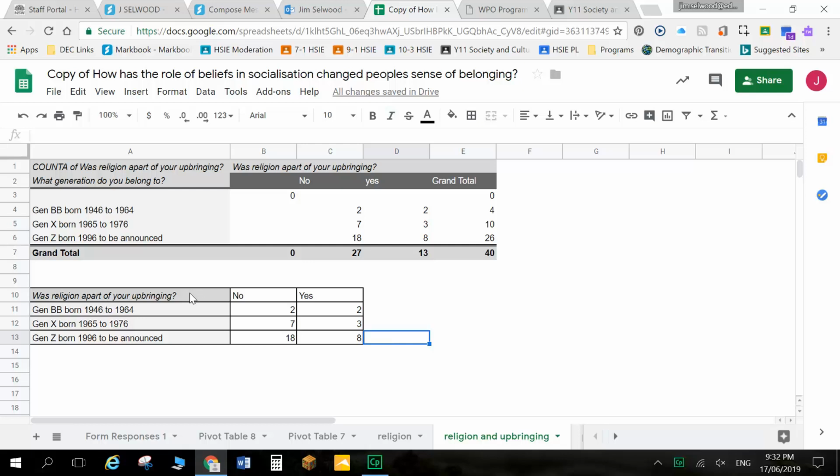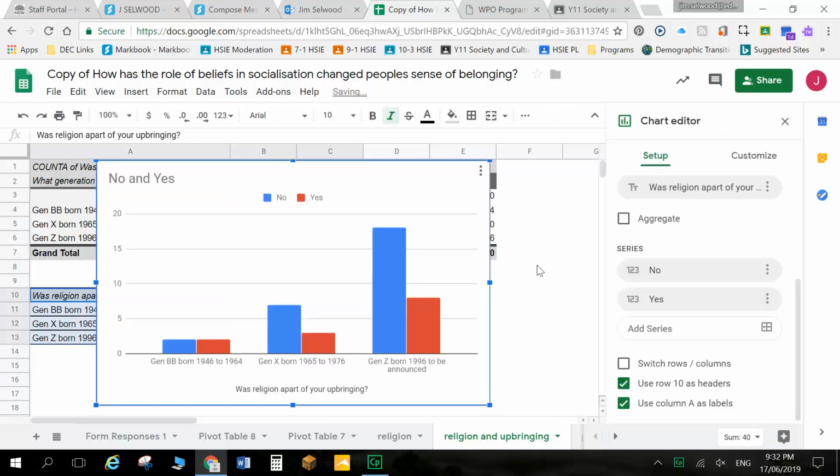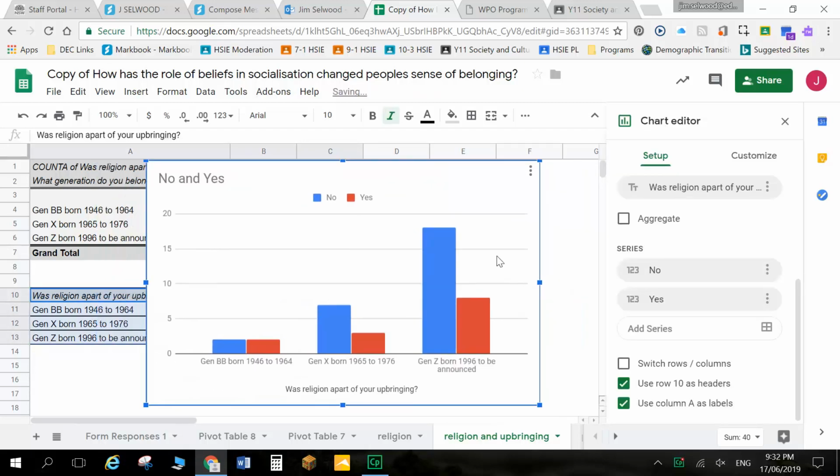that has a question and some answers to it. So we want to select just the cells with the data in it. Click your Insert Chart button. And so the graph has a title, it has a legend, it has axes, labels, and has some information here. So some of this is okay, some of it's not.